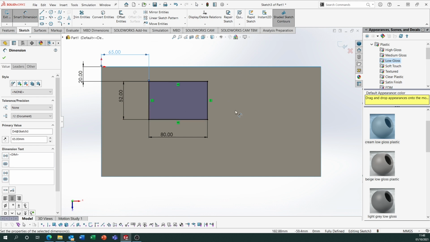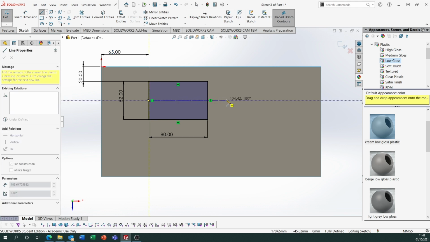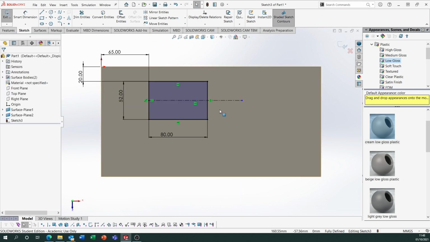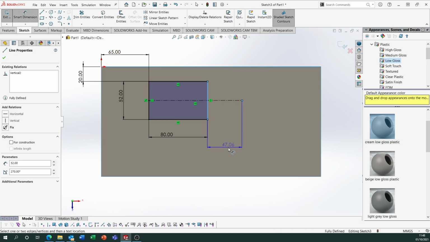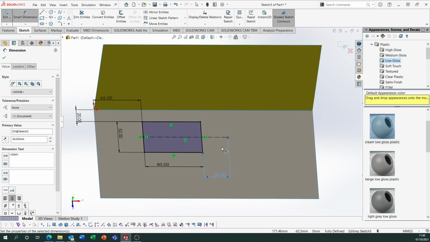I'm going to add in a center line so we know the apex then is going to rest on that center line. So go up to sketch, add in a center line from the center of that vertical line on the left, the whole way through the vertical line on the right. And because it's an oblique pyramid, the apex doesn't rest above the center point, it rests somewhere out here to the right hand side. So again, I'm going to use the dimensions given to me in the drawing, and I can dimension that point out 36 mil from the edge there. So out at this end point now is going to be the apex, but that again is resting on the horizontal plane, so we need to draw a line up from that now.